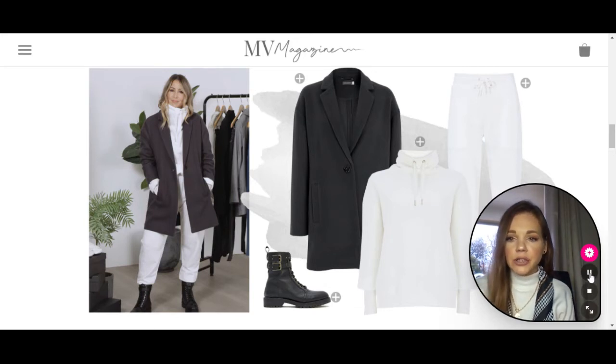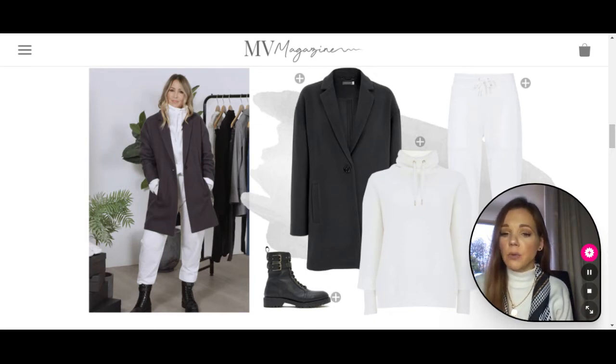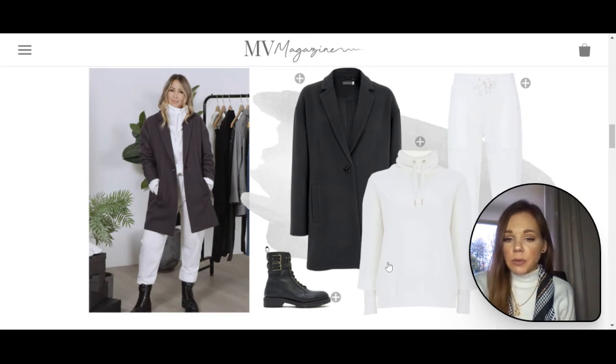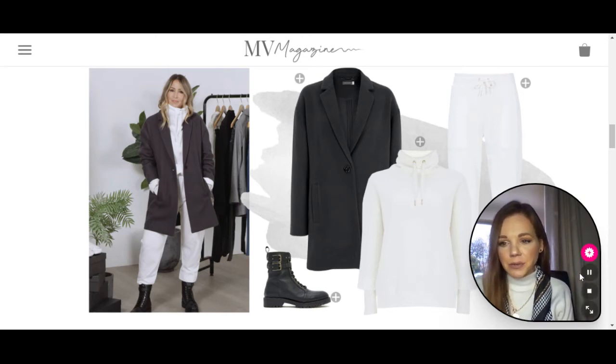The first outfit she's put together here, she's just taken a simple loungewear set of a sweatshirt and a pair of joggers in this off-white colour. Not the most practical colour, but certainly very luxe. Love the drawstring detail on the neckline of the sweatshirt — much more chic and elevates the look completely. She has paired them here as if she was going for a walk, with utility biker boots and a coat. You could also wear it with trainers or slippers around the house.